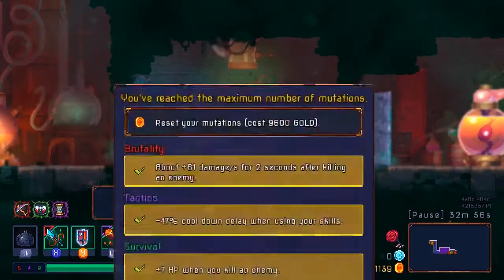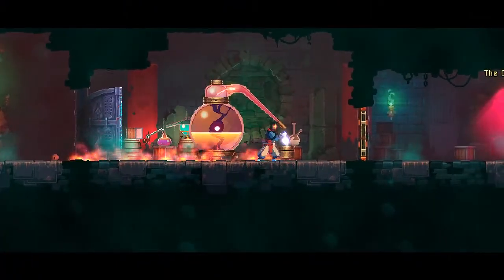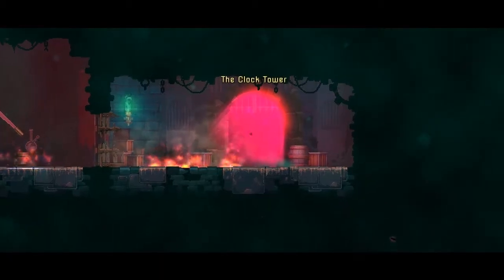Yes, hello, sir. How are you? I already have my max number of those, so it doesn't really matter. I'll just keep lighting the floor on fire behind me. So the clock tower one is an interesting puzzle, and I'm gonna have to clear the entirety of the clock tower to be able to do it.